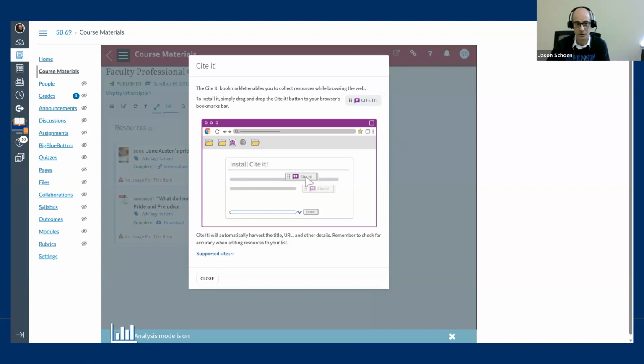And this is a major convenience. I can only imagine how many faculty are perusing, doing your environmental scanning, you've come across an article and say, ooh, this would be great for my particular course. You don't even have to log into your Canvas. If you have that bookmark among your choices, you just click on that and it'll save the information and send it right to your list. So later when you're not on vacation, you can go back and take a look at it.